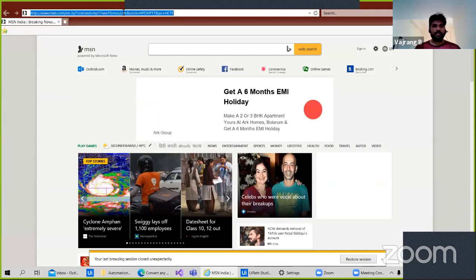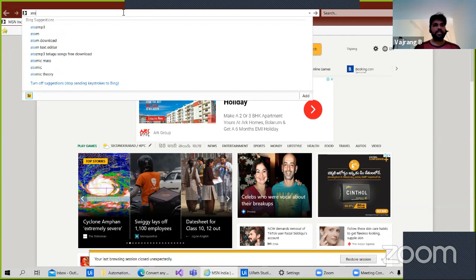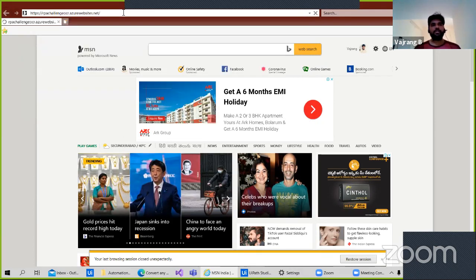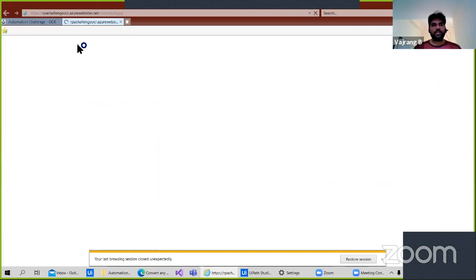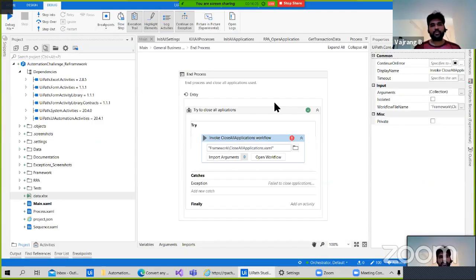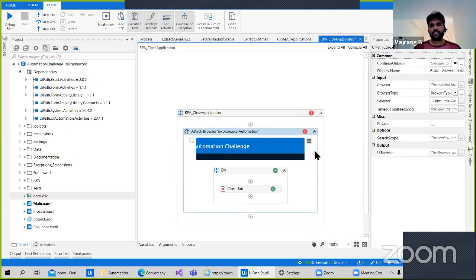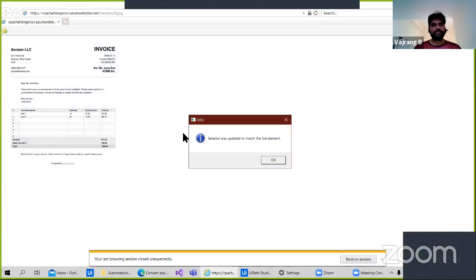So what I can do is I can first target automation challenge OCR. And okay, if we have one item, why aren't we able to close the application properly? Let's check with the selector, repair the selector.